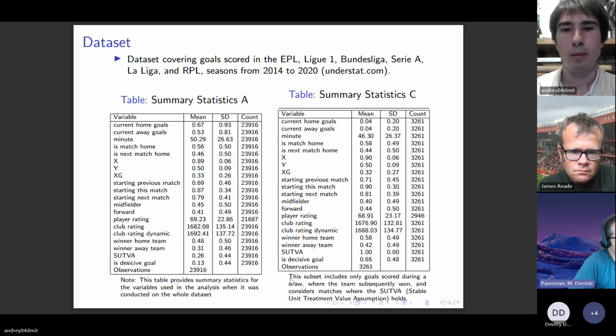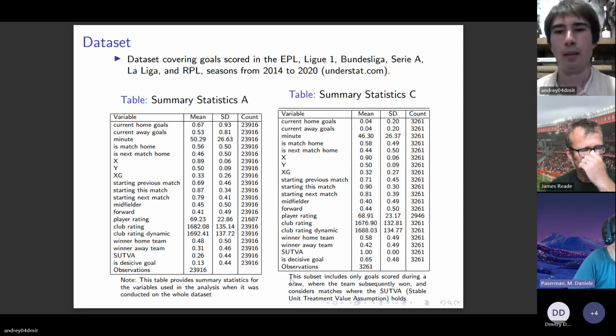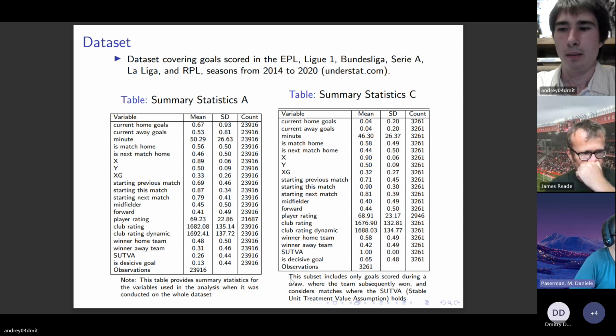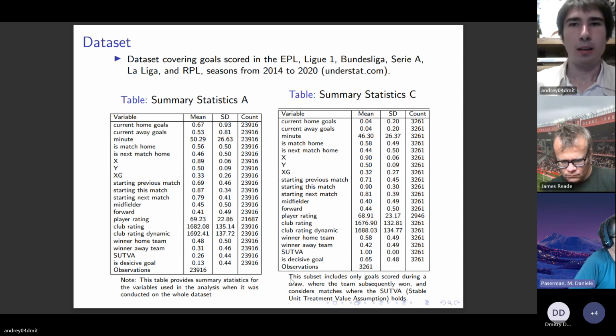What if you include that second type of goals? So, say I score a goal in the 75th minute, puts my team up 2-1. And then something happens: in one case, my team concedes an equalizer; in the other case, my team doesn't concede an equalizer. I had still scored a goal that put the team up 2-1 in the 75th minute. Why don't I want to compare those two things?